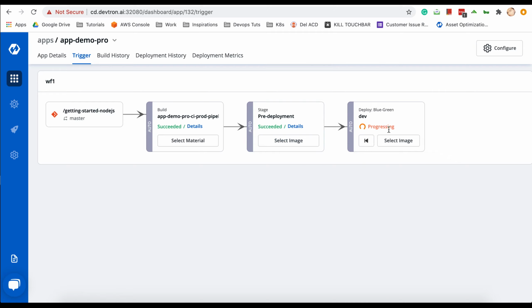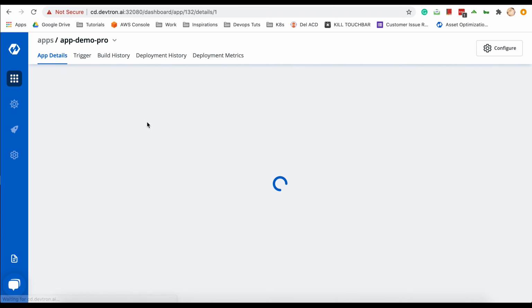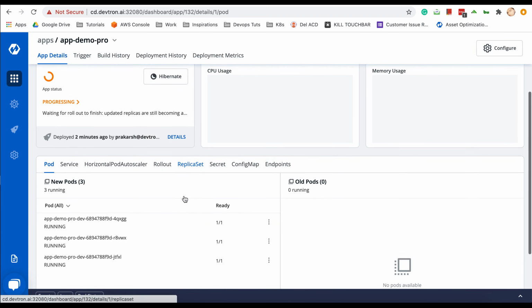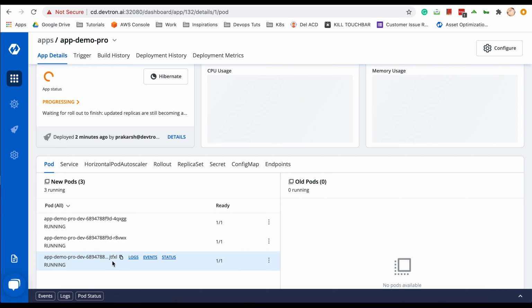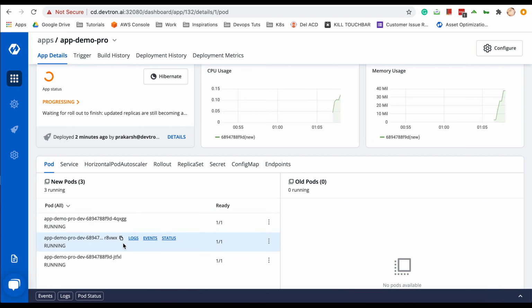Now you can see that the deployment has initiated. I'll go to the app details to check if the deployment has been initiated. Yes, as you can see, there are 3 replicas that it has created.